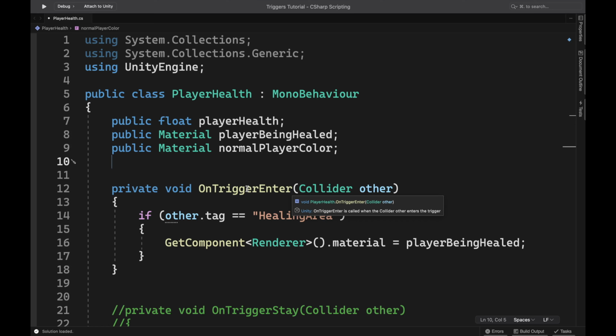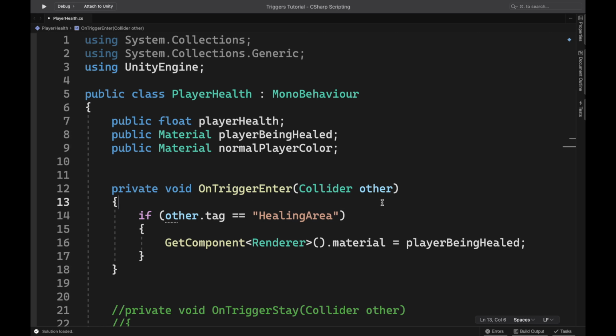So since this is attached to the player, as soon as the player starts to collide with any other object, this is going to be run, and the collider of the other object is going to be passed in as an argument. So we declare right here that we're passing in a collider, and we give it the name other.